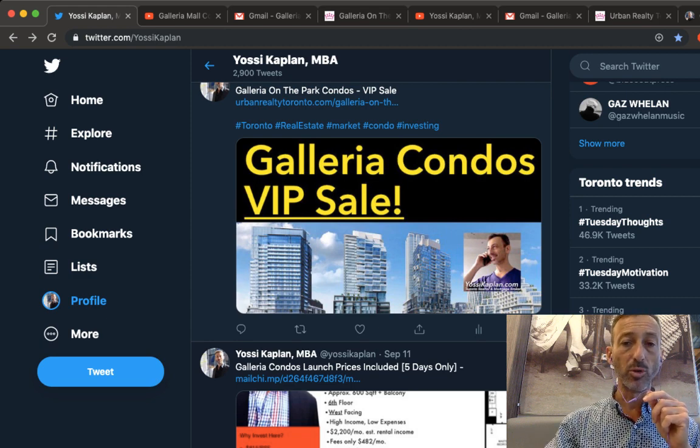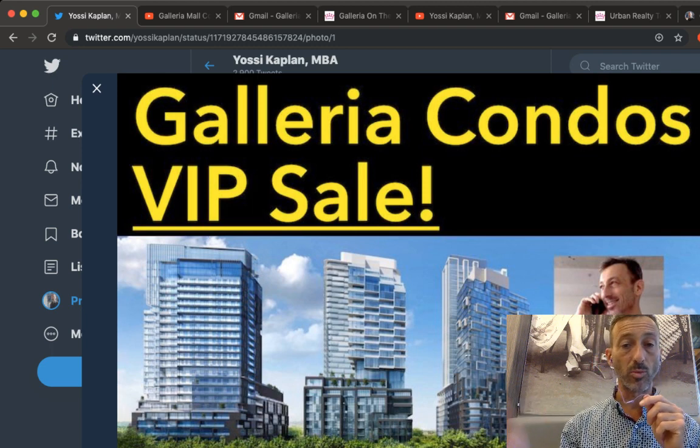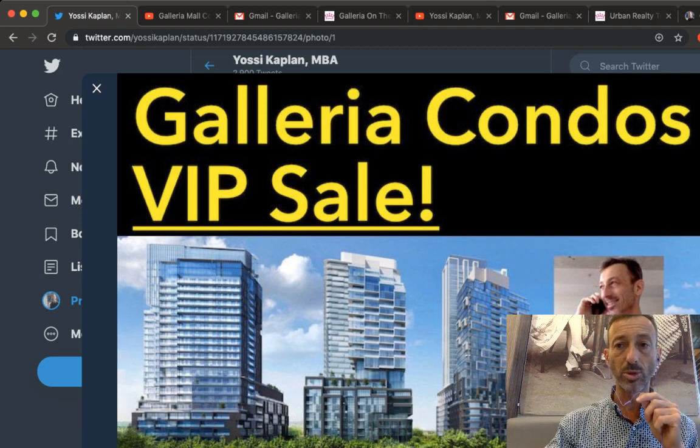So all these beautiful new master plan communities provide them a place to live, and that's what makes them so attractive to investors. Investors buy these condos, and then they lease them out. Some of them flip them, but most of them will rent them out to young people who come to the city to work. They live in a condo. They have a beautiful condo. They have a great place to live. These condos come with gyms, pools, community centers, whatnot. So these are very good options.